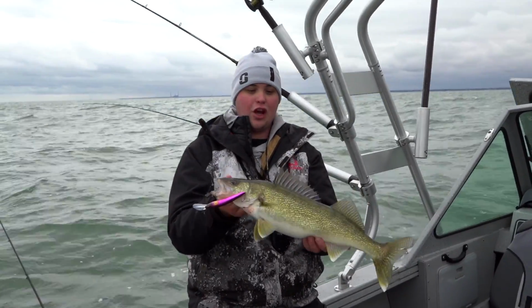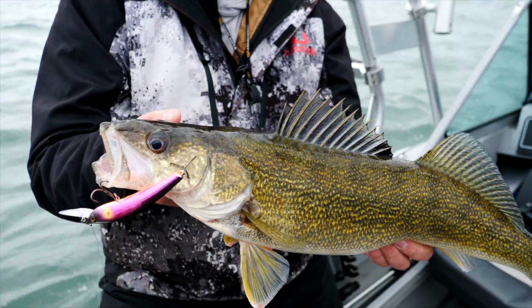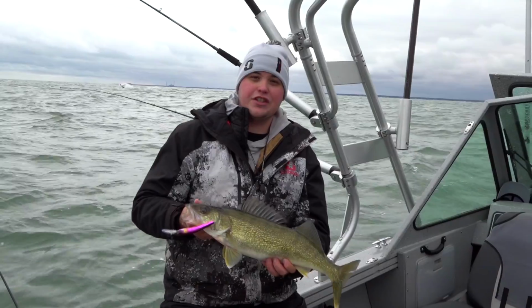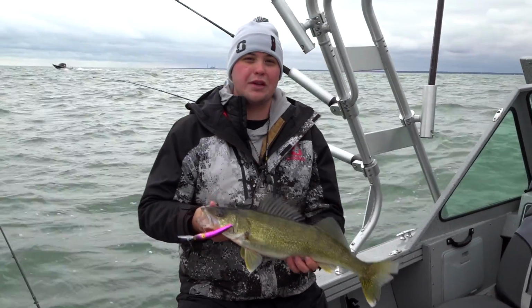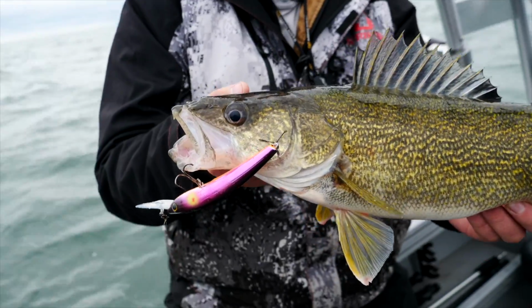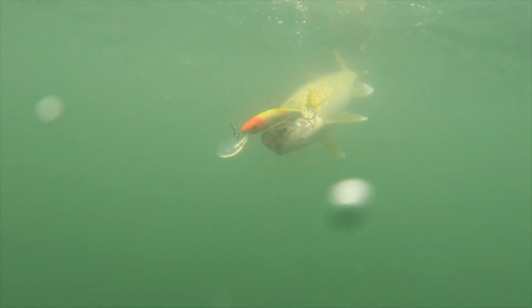You know, another thing I was talking about, putting a pattern together. For me, when it comes to crankbait trolling, I really look at all the small details of putting that pattern together. And one of the things I look at is how a fish is biting that crankbait. If the fish is coming to the back of the boat and they're hooked on that back hook and they look like they're barely hooked, it's good, we're still catching fish, but there's something we're missing. Maybe it's the color, maybe it's the speed, maybe it's the action of the crankbait. But when you start seeing fish come to the back of the boat and they're hooked like that right there, literally on that front hook, that fish T-boned that bait. I fooled that fish 100%, and that's what I'm looking for.